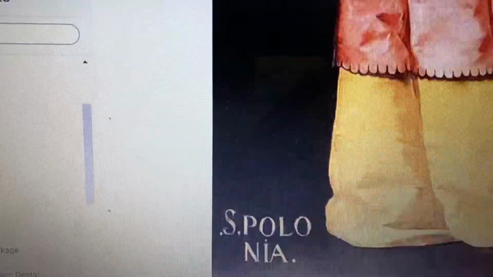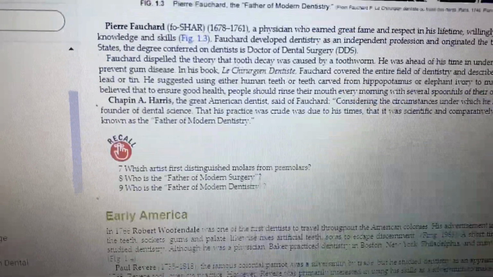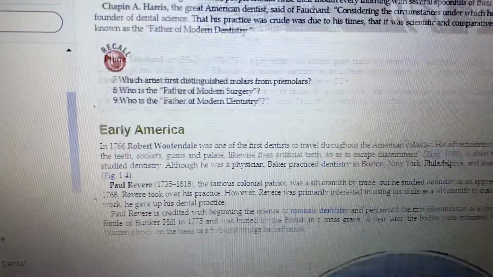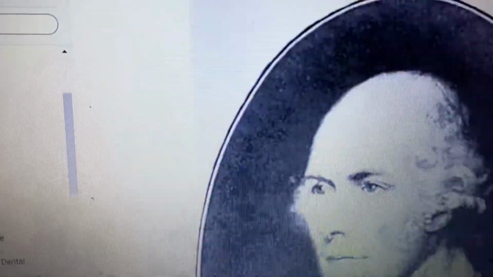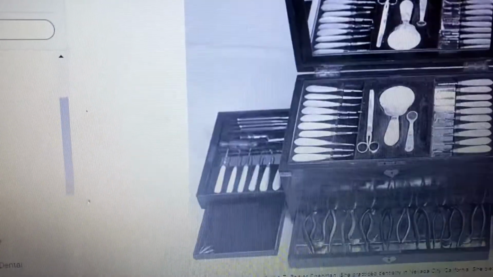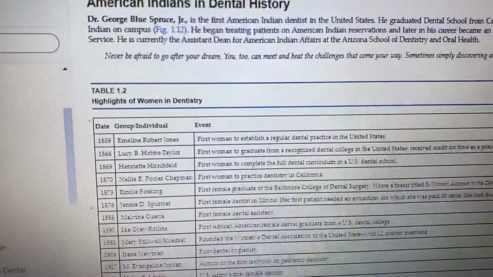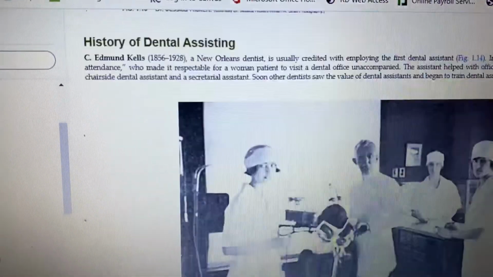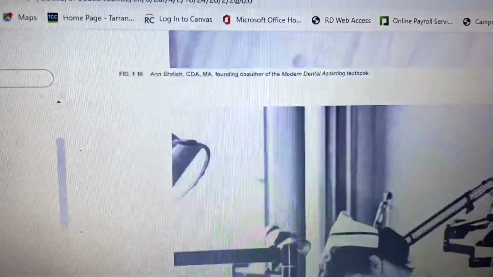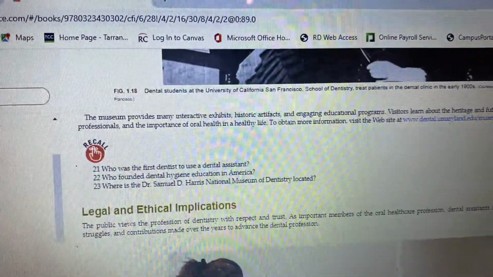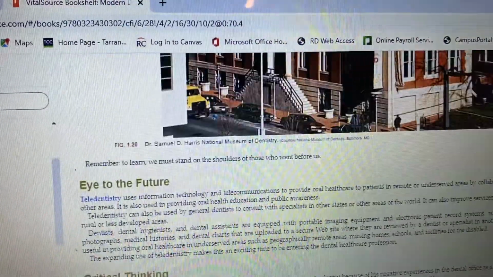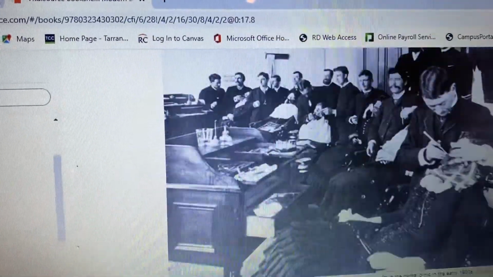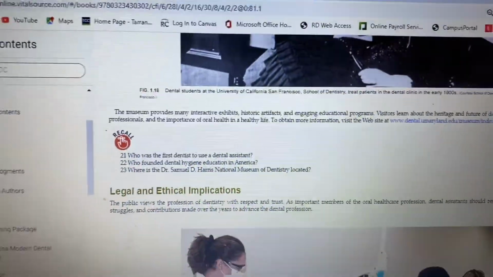Scroll through, read through, and there's more questions, right? Then go down more. There's more recall questions right there. Okay. Then just go all the way through the chapter. You're going to continuously see recall questions. All right, these are all the pioneers. So you're going to scroll all the way through to the bottom. Now, that is the last of it. Let's see, right here. So it's a total of 23 recall questions.